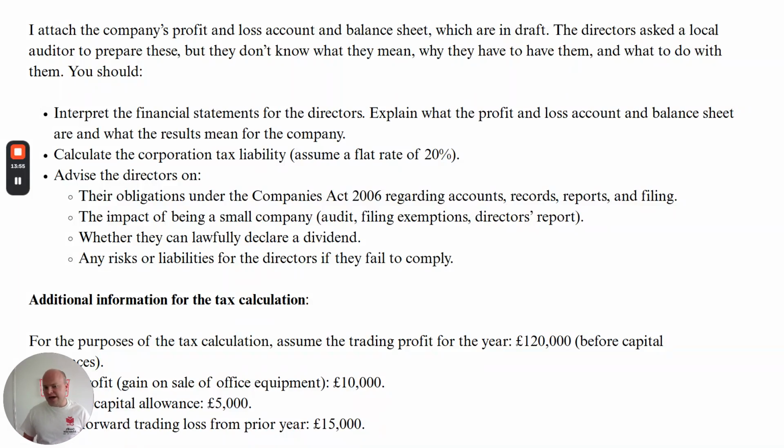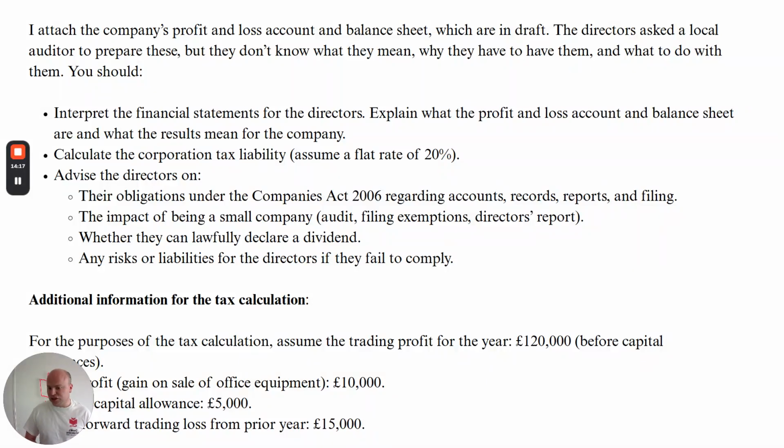Calculate the corporation tax liability, assuming a flat rate of 20%, and advise the directors on their obligations under the Companies Act regarding accounts, records, reports, and filing, the impact of being a small company in respect of audit, filing exemptions, and the directors' report, whether they can lawfully declare a dividend, and any risks or liabilities.